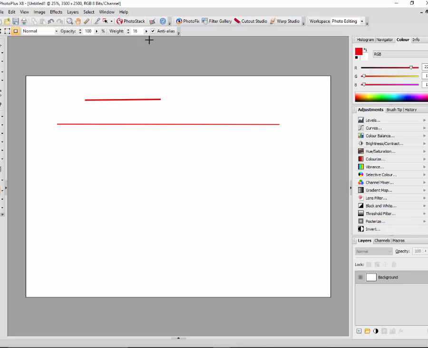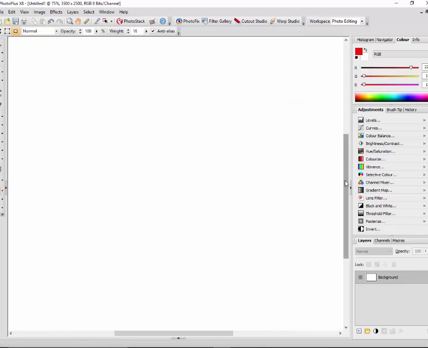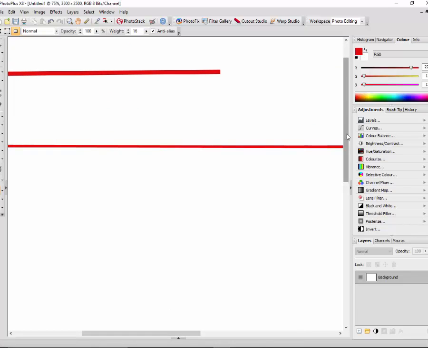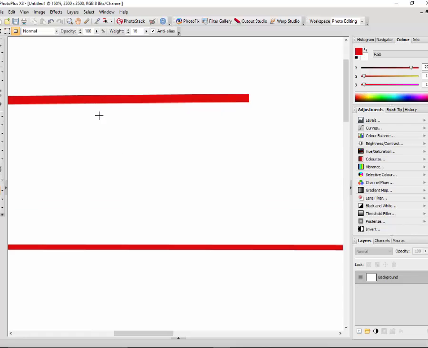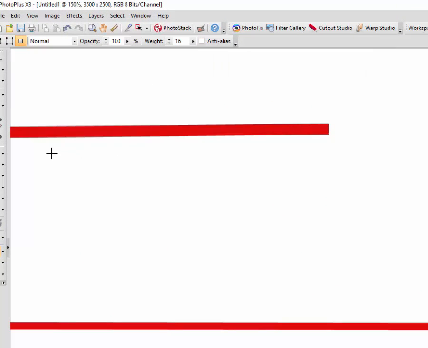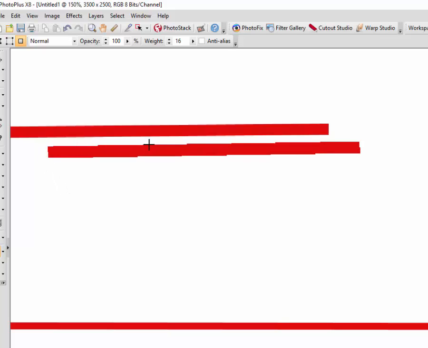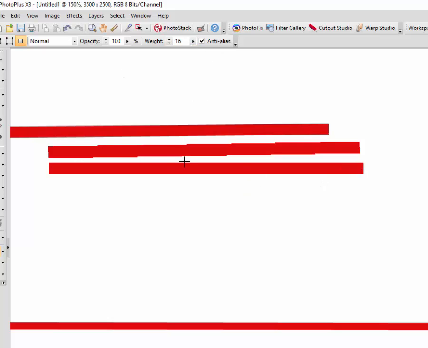And I will zoom in, and we'll look at the anti-alias option, which you just put a tick in. So what I'll do is I'll zoom right in to that 16 one that I just did. And if I untick anti-alias, and then I draw another 16 line next to it, as you can see, that now has jagged edges, whereas the previous one with the anti-alias one with a tick in it had smooth edges. So I'll put that back in, and I'll draw another one there next to it. Obviously, if this had been a dead straight one, it would have had straight edges, even with anti-alias marked or not.